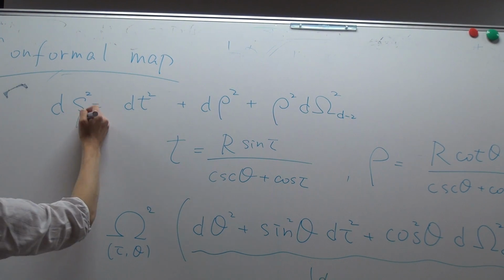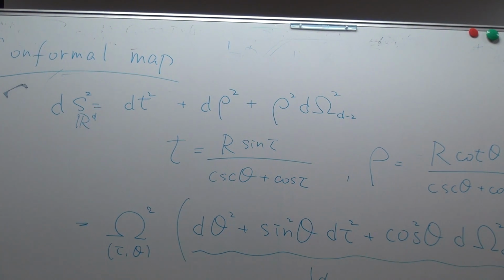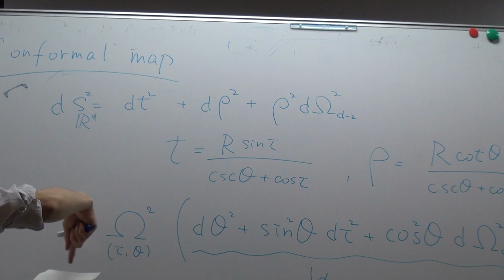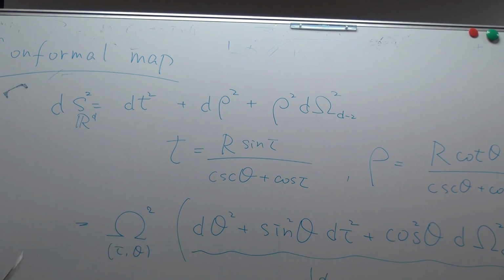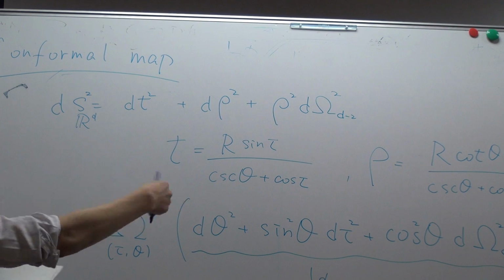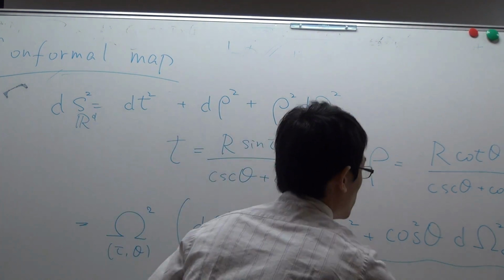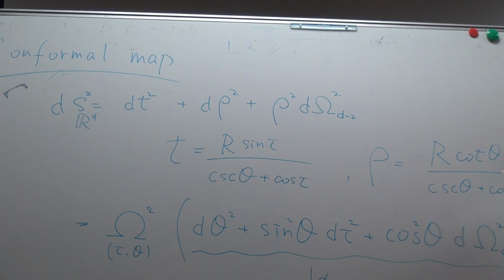Okay, I started with the flat space, but after the mapping, I have a sphere, and if the theory is conformal, then you can ignore this factor, and the partition function on the original space is equal to the partition function on this sphere, and the sphere is much easier to understand. So here, my sphere has a period range here.